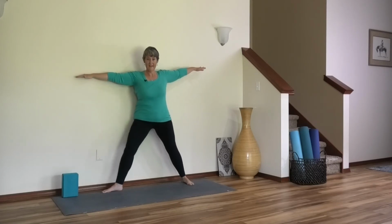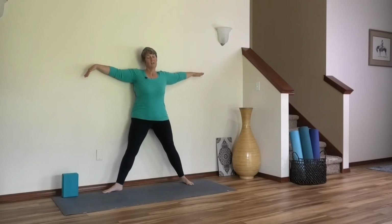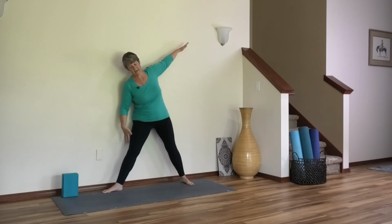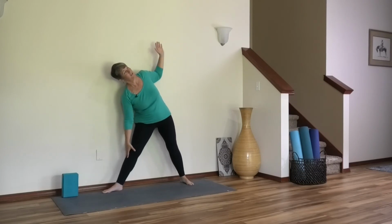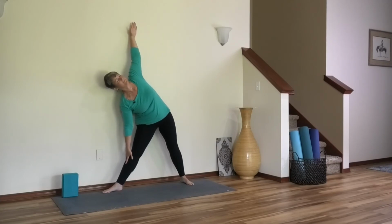This time, straighten that front leg. We're going to come into triangle pose. Again, reconnect both hip points and both shoulder blades with the back of that wall. Both legs are straight now, but your feet are still perpendicular. You're going to reach your right hand down towards your right knee, shin, foot, as you lift your left leg straight up, and your left hip is going to pop out towards the back wall where the ceiling and the wall meet. Triangle, lean into that wall, pretend like you're being pressed against that wall or between two panes of glass.